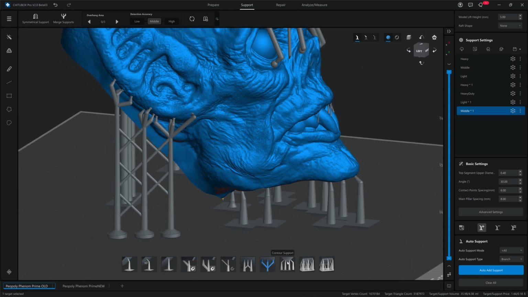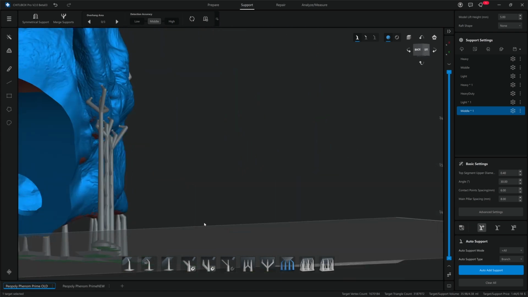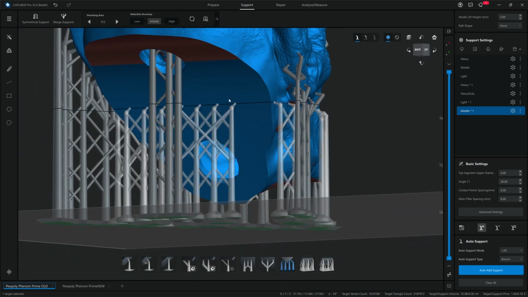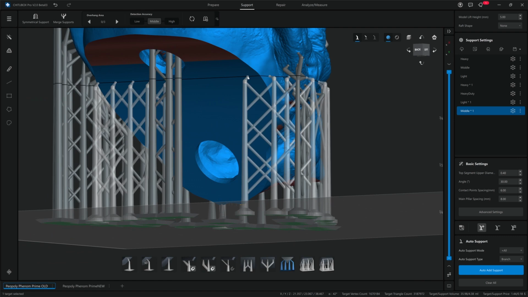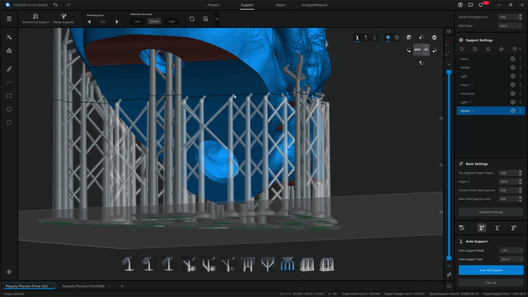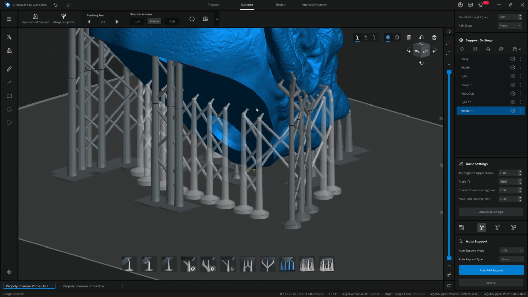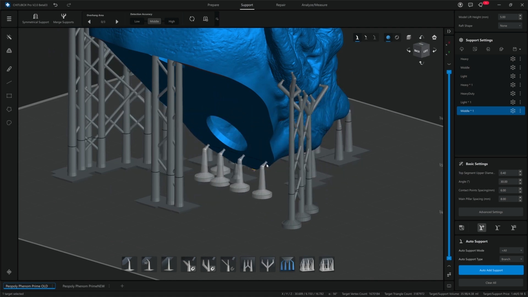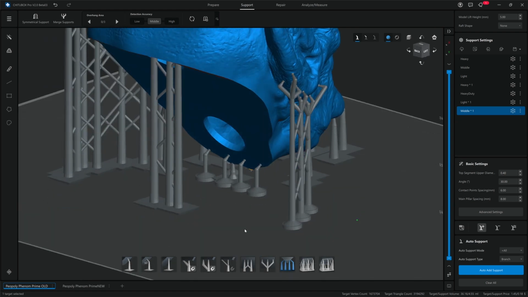And contour support, I believe that's the same. I've never used contour support. I don't find this very useful at all. You might, but yeah, it's all good.